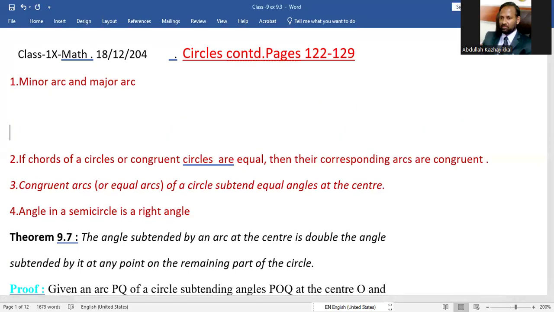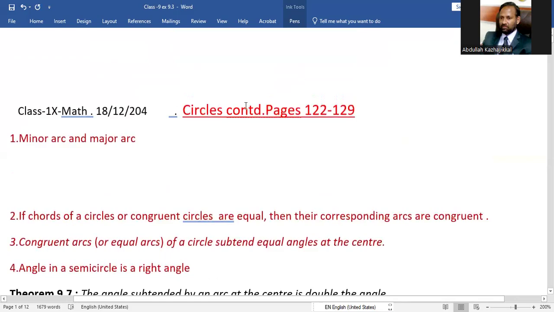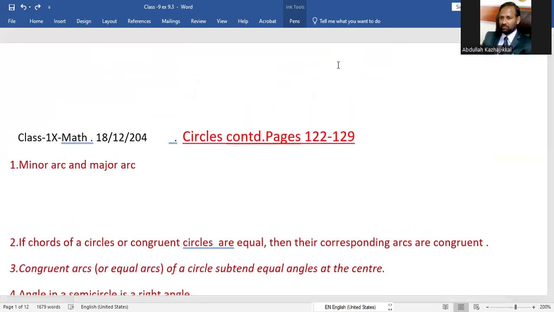Look, a circle. Suppose here, arcs of the circle are made by cutting it. When you are cutting a circle, you are getting many arcs, right? The small arc is the minor arc and the big arc is the major arc. What is that? Look here. This is a circle. So I am cutting here.